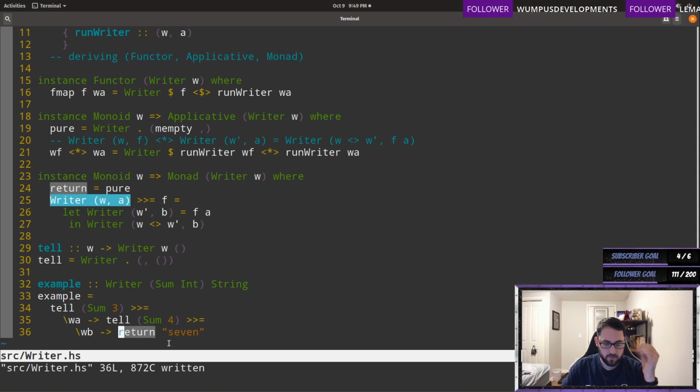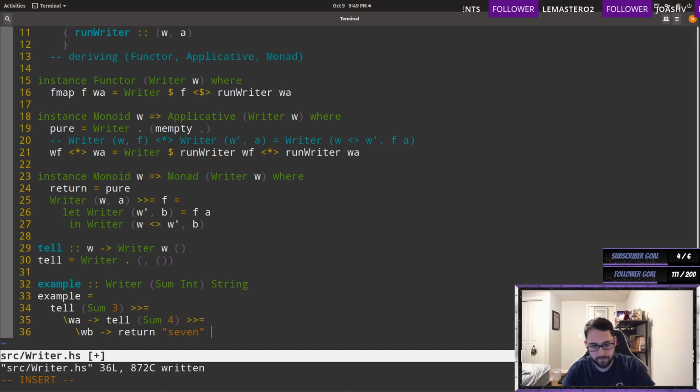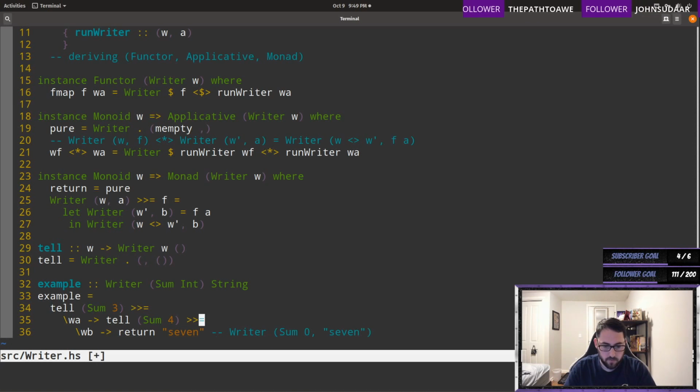Okay, so this is combining these sums with mempty, which is sum 0. Right. So this gives you basically writer sum 0 7. Sorry, I haven't thought about this in a while, so it's important to think about. And therefore we're just combining this up the stack. Okay.